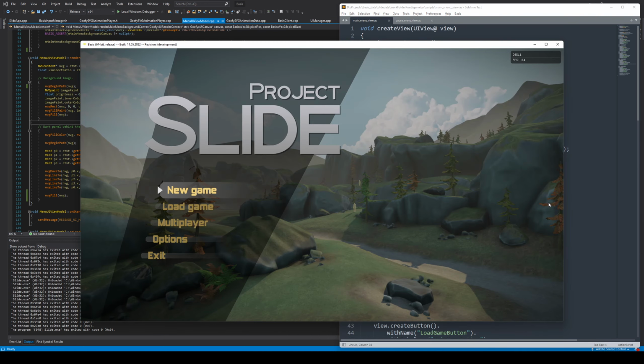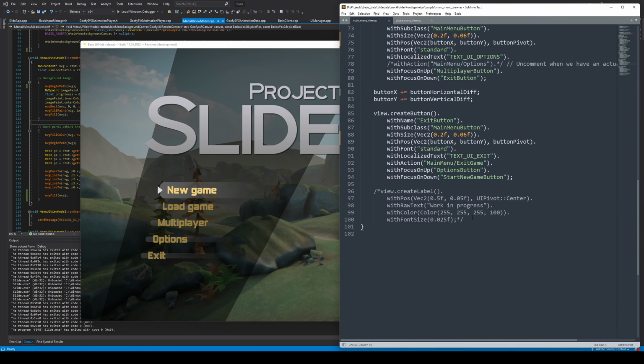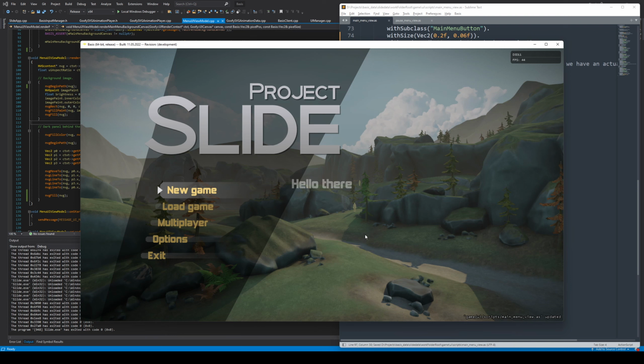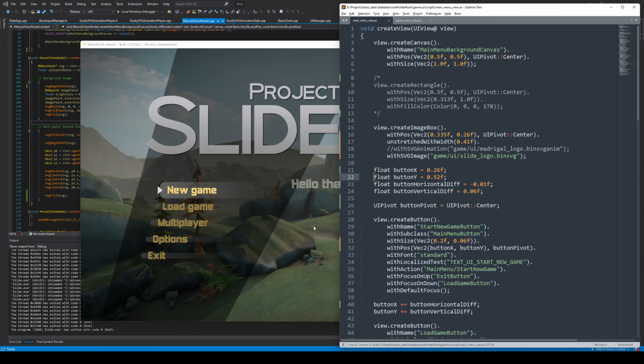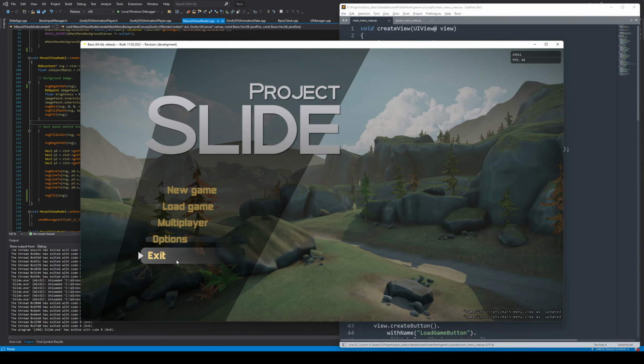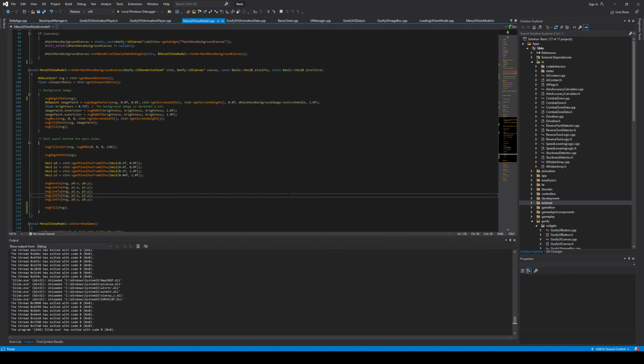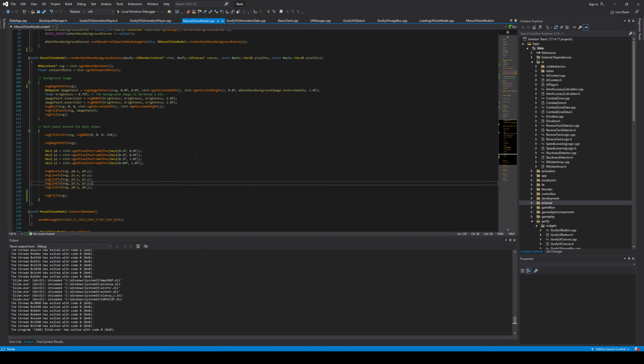And things just work. You can just create a new, here we have a label, for example. Hello there. And just put it in the middle of the screen, and you can create new things on the fly. And that's kind of nice. So even though we currently have to make some things from code, it doesn't really matter, because the things we have to do from code tend to be these very custom things.